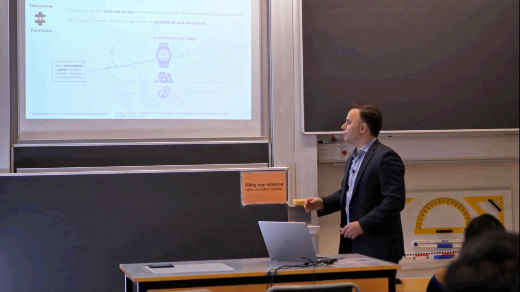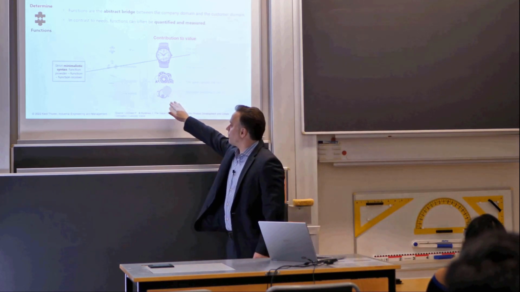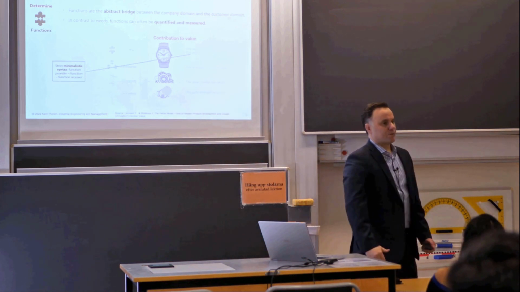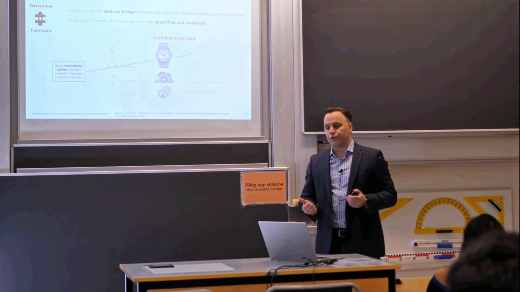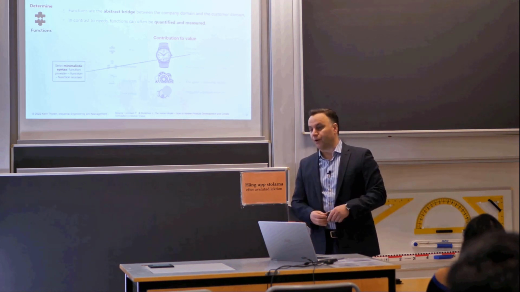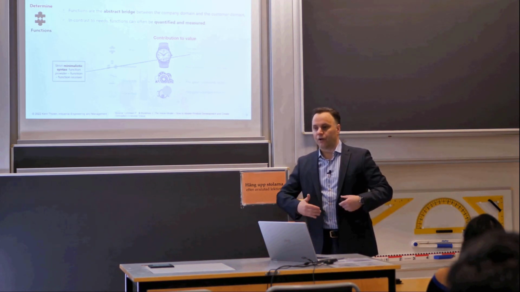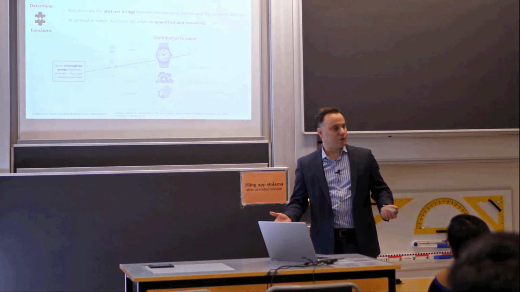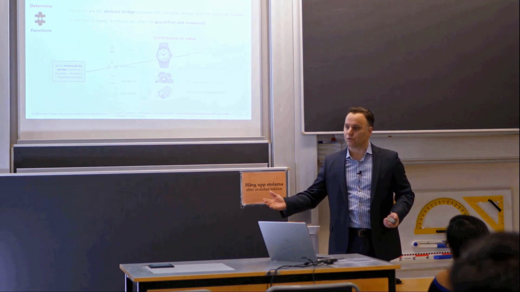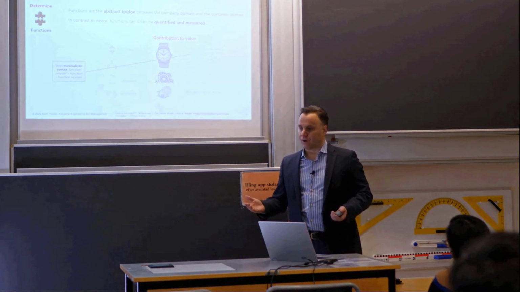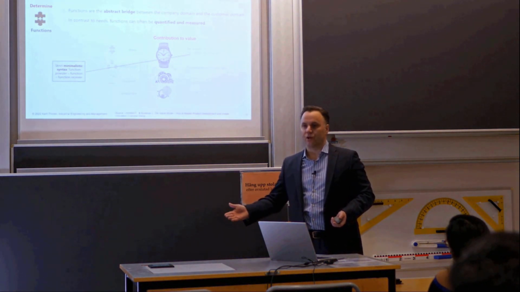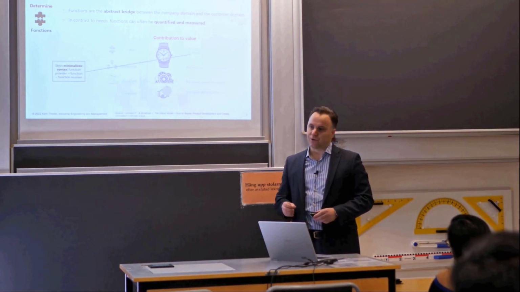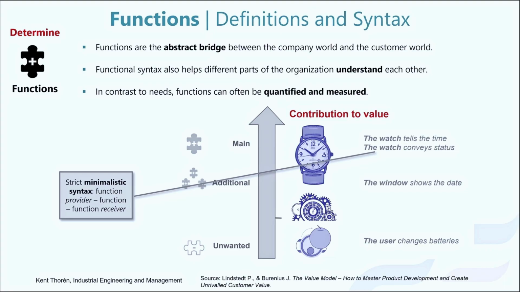And then we have unwanted functions. Almost all products and services have unwanted functions. So they have a negative effect for the user or maybe for the environment. So the car emits exhaust, right? If you use fossil fuel, you burn it, there is some exhaust. It's a negative function. It's a result of use, but it decreases value. And if we can reduce those unwanted functions, it also becomes a better product.